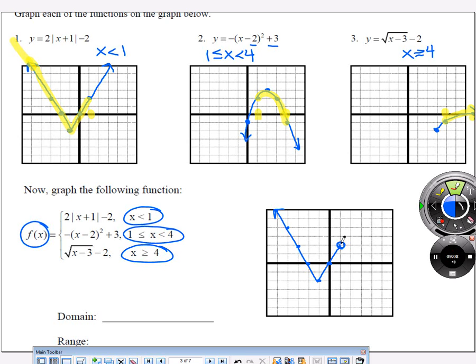Then I'm going to put the next portion of graph connected to it. So the next portion of graph I want to exist from 1 to 4, and I want it to be this quadratic that we graphed. Basically, we already graphed it and highlighted the portion that we want. So now take that portion of the graph and plop it on your graph next to this branch. Now they happen to share this point at 1, 2, and on this graph, x can be equal to 1. So now this point is going to look like it was never open, because you had an open point there, but then you had a closed point there. So is that point eventually covered on our graph? Yes. So it's just going to appear as though it's covered, okay?